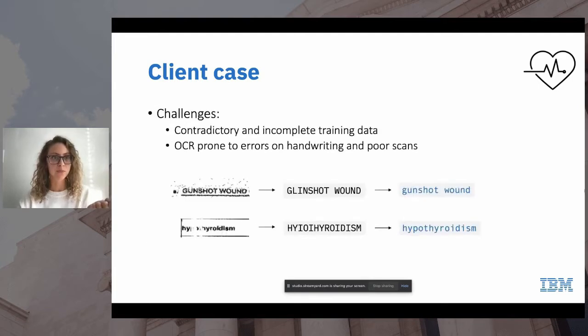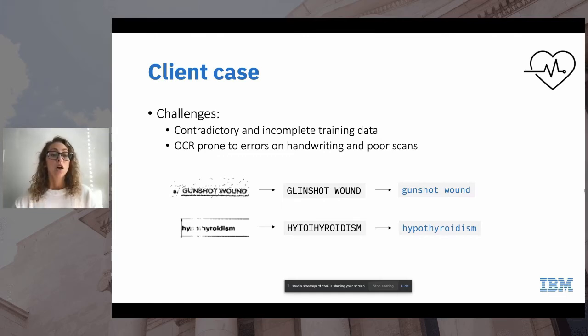A couple other challenges we were facing is that we actually did receive training data from the client, which was great. That doesn't always happen. But some of the data that we received had contradictory labeling. So for example, a single condition would be labeled as 2 different categories throughout the training set. And there were also some categories that we needed to be able to classify conditions into that we didn't have any examples of in the training set. So the training data was obviously better than nothing, but it wasn't ideal. We still had some problems there.